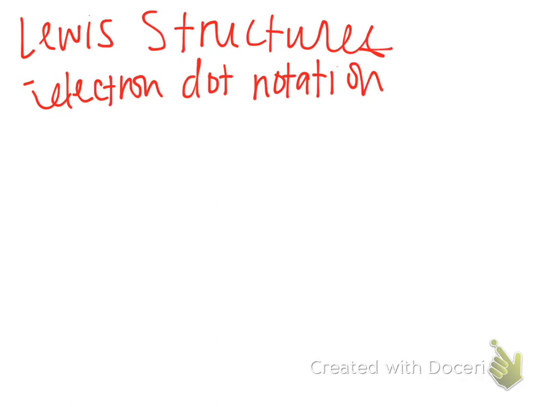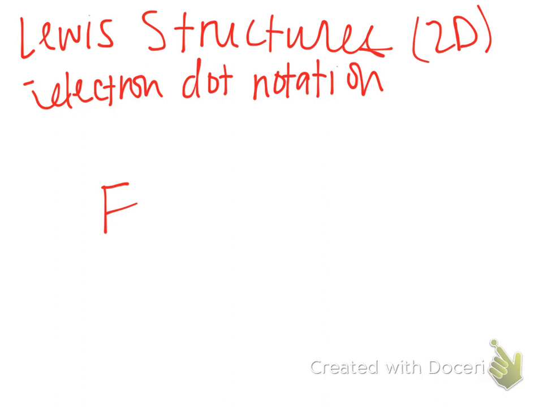So Lewis structures give us a 2D picture of chemical compounds and their bonds and all that kind of stuff. We're going to start with really simplistic Lewis structures that will build into a little bit more complicated ones. So we're going to start with the Lewis structure of just a single element. Sometimes they call this the dot structure because it's only a single element. Let's look at the electron dot structure or the Lewis structure for fluorine.